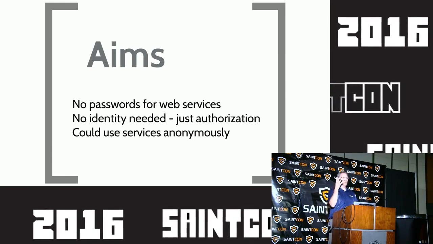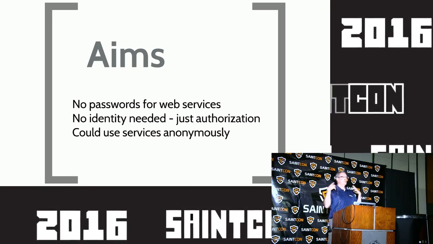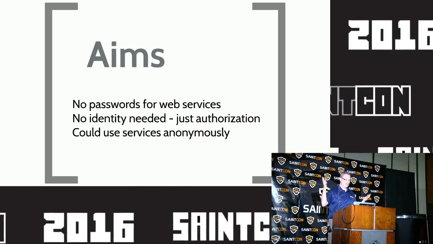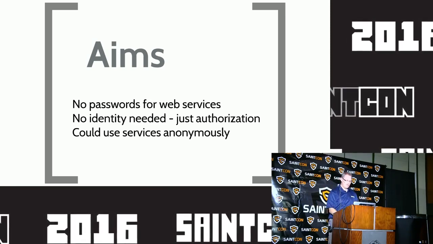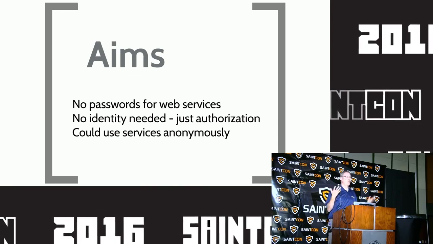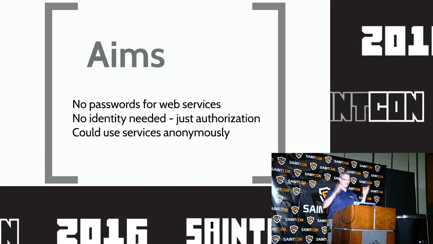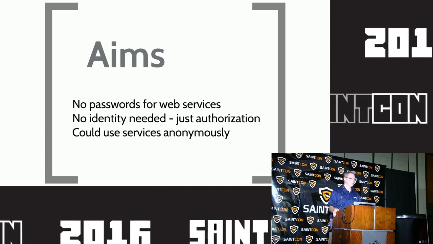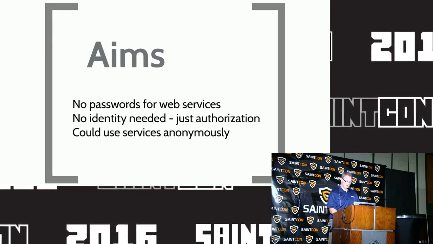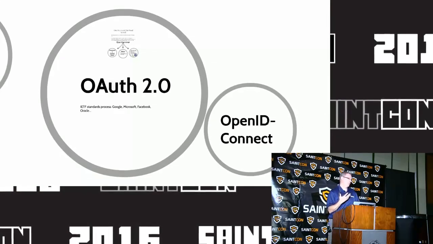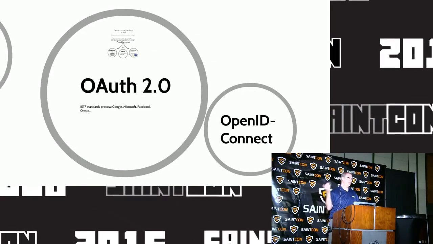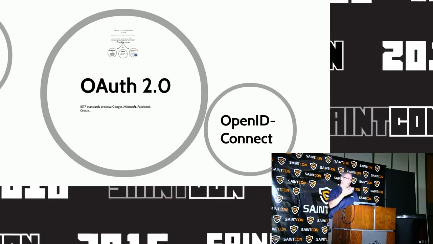You wanted to be able to grant access to Facebook or Twitter or whatever to other third-party websites. We wanted to get rid of collecting their passwords. The nice part about this is there's no identity even needed. You didn't care who the person was, you just granted them access. So you had that nice ability that you could actually be anonymous at another site, and they could still use your resources on Facebook or Twitter.